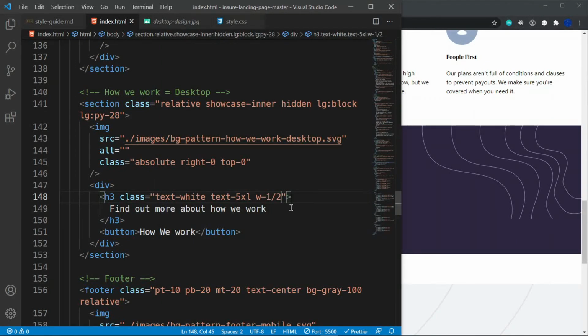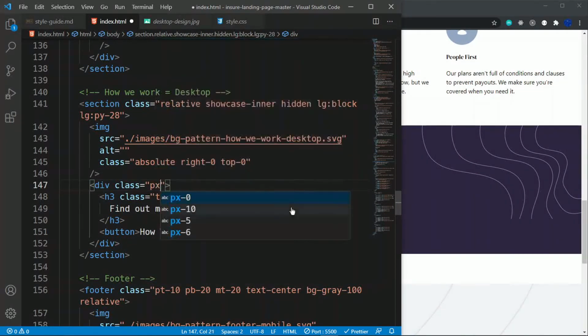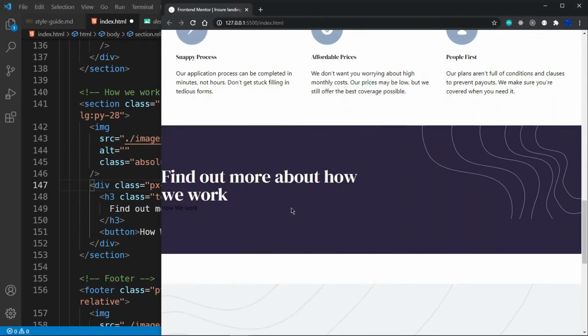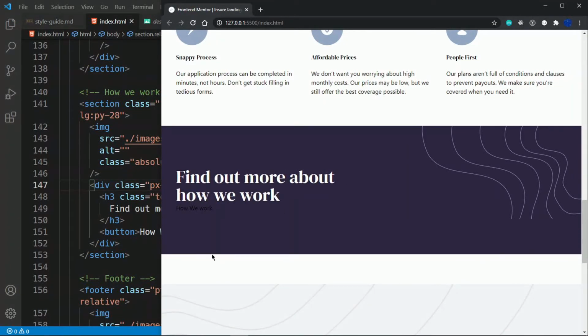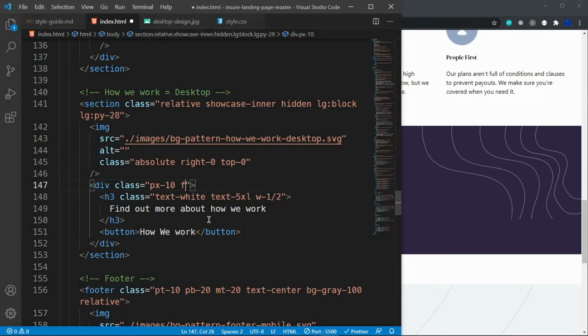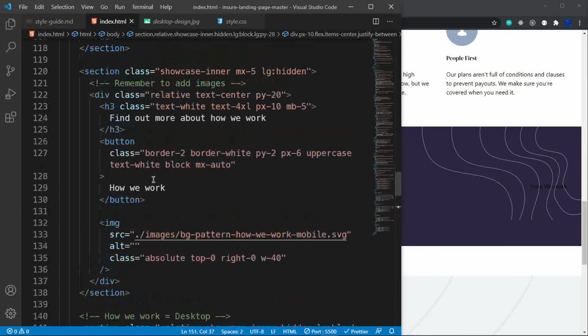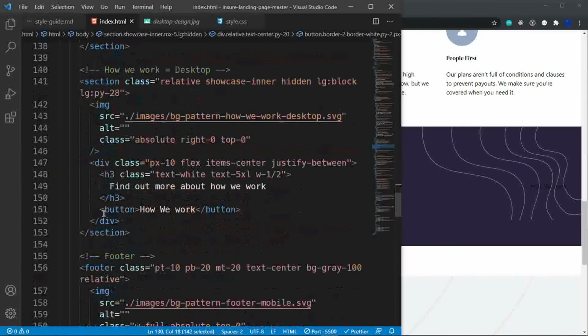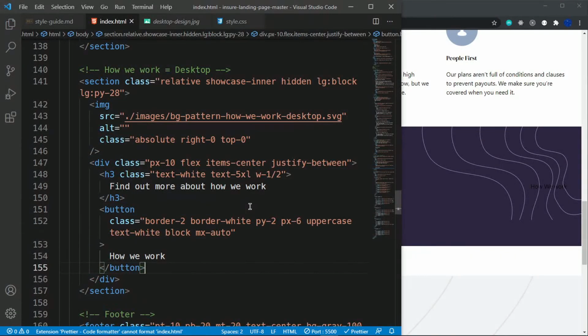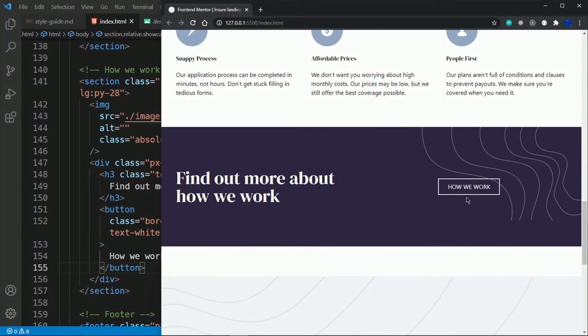Let's say for this div, I'm going to give this a class of padding on the x of 10. Push it inwards just a bit. Okay. And then this button I want positioned to this side, right? So I'm going to say flex here, like that. And I'm going to say items-center, and then justify-between. We should now place it somewhere there. Okay. And then this button is basically the same as this. So I'm just going to copy these classes and paste it inside here, like that. And would you look at that? It's looking amazing. We already have this.